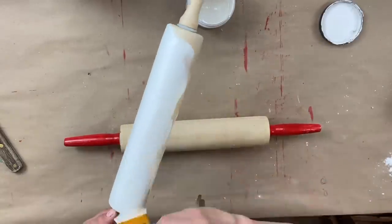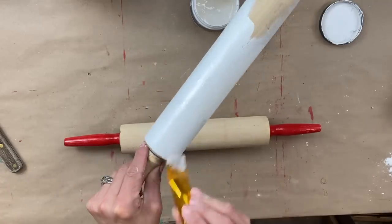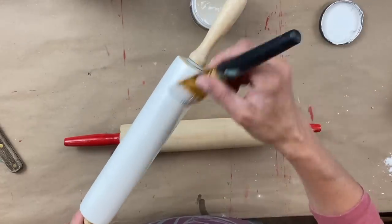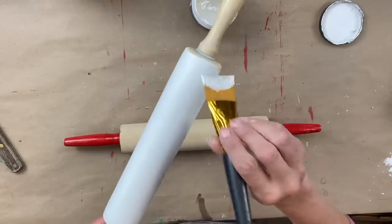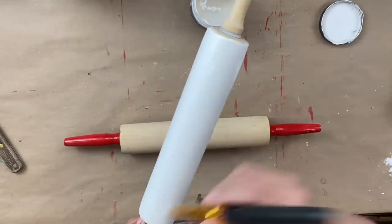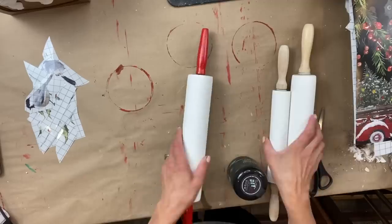I didn't have any bleed through or anything like that. Typically I do try to do two coats on white, but I did one coat and I let it dry very thoroughly. And then, like I said, we're coming back with the decoupage paper.